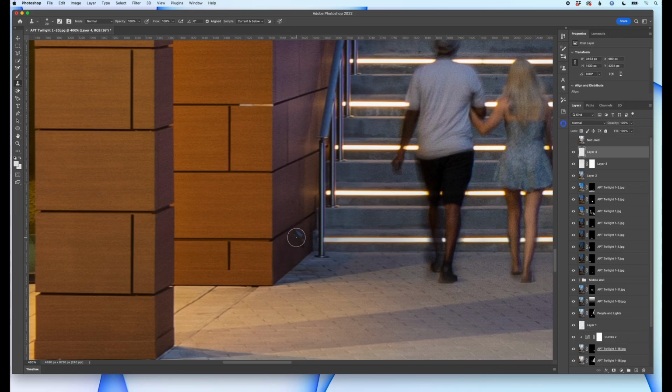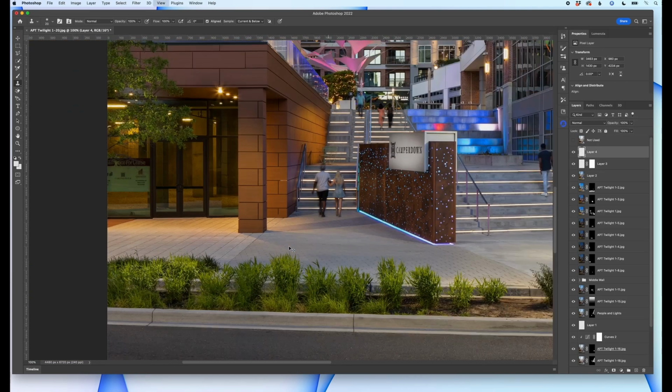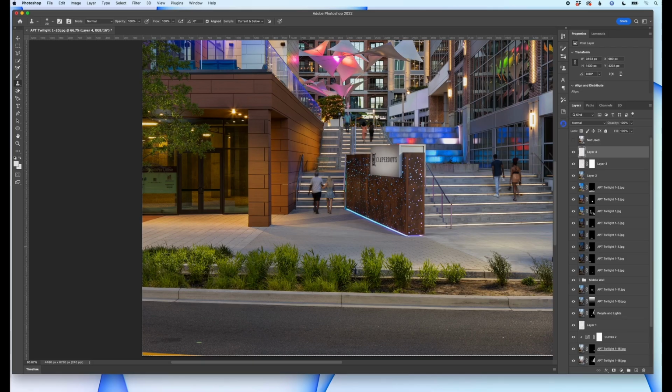And I'm just shift clicking and all of a sudden that's gone, and again, no one would ever know. So something like this over here, this is kind of a bigger problem. Sorry, all this stuff kind of distracts me. I'm gonna go back to J, spot healing brush. As you zoom out, just those things distract me.